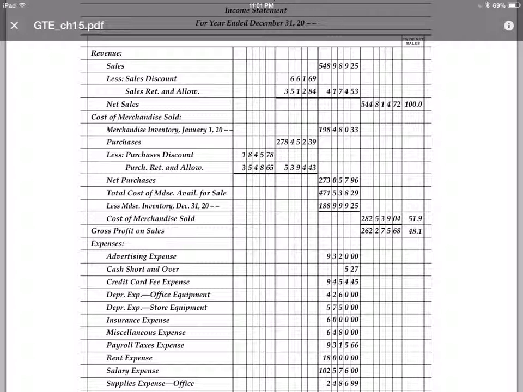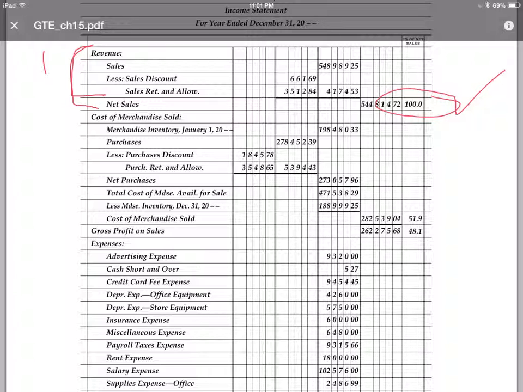On the income statement for a corporation, there are three parts that you will use. You'll have your revenue section, going down from your sales down to your net sales. Net sales are going to be used for your component percentage, and everything will be related to net sales when we compare ratios between our different accounts.